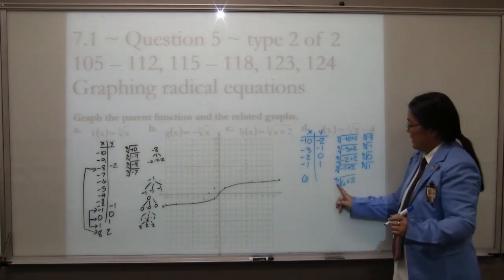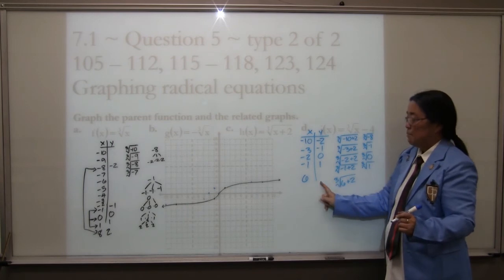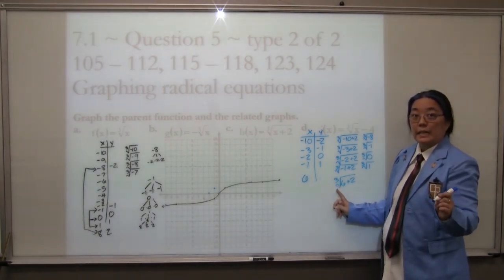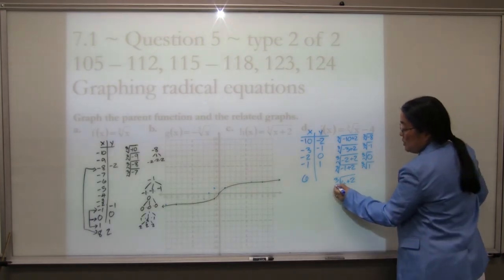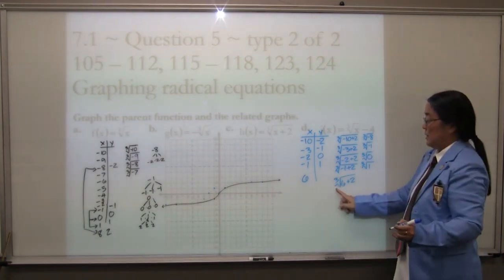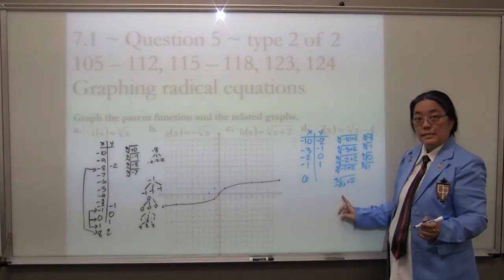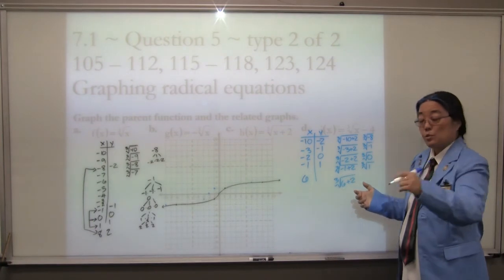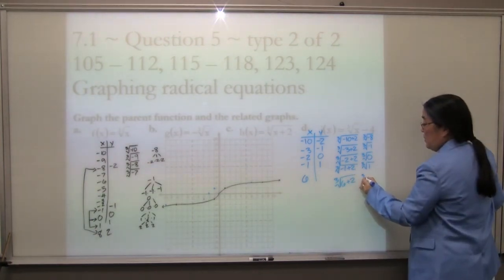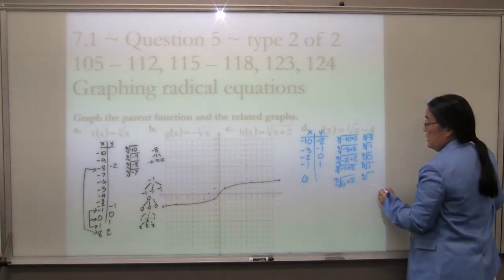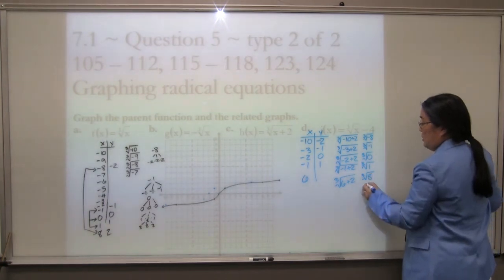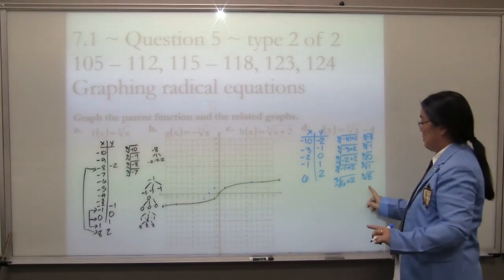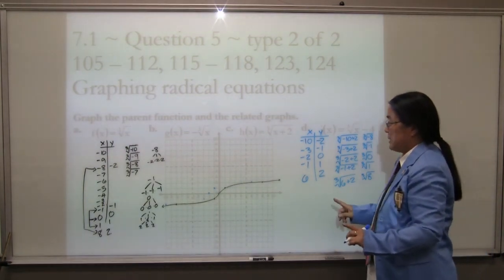Hey, take a look. This 3 is getting ready to leap bodily out of my index number area. If it actually did, that would be horribly bad. So just to be careful, I'm going to make that a little bit longer so that stays as an index. Because if it ever pops out, then it suddenly becomes a square root and it's wrong. Here we get the cube root of 8. Ooh, let's keep that in there. And the cube root of 8 is 2. So this we have called a diving board because we want to make sure it stays there. That's how we get this graph.